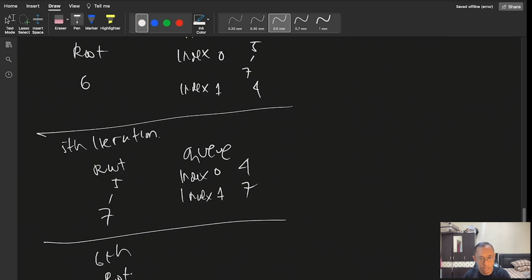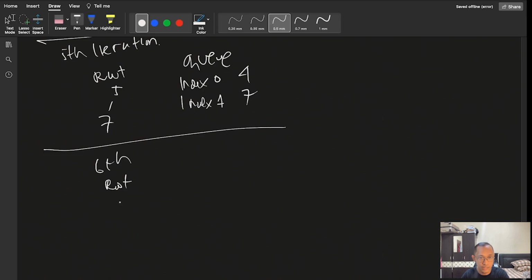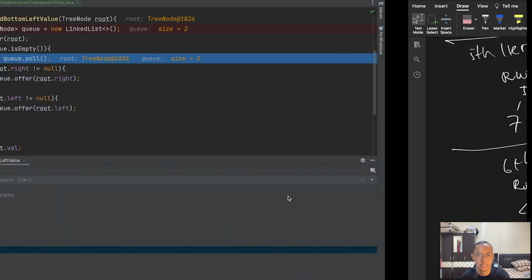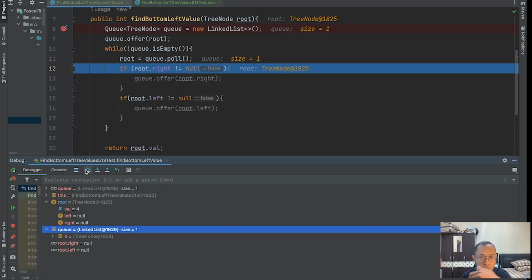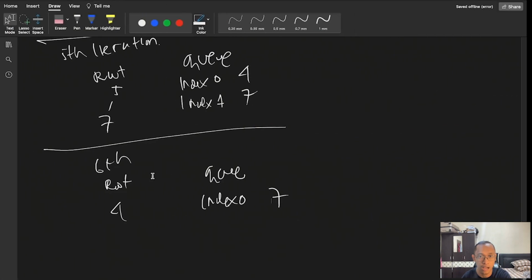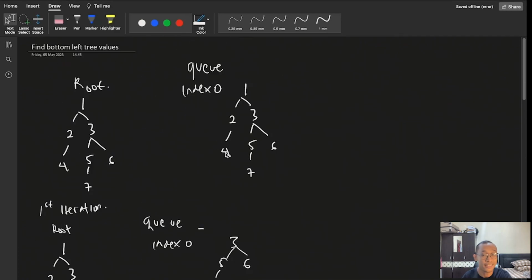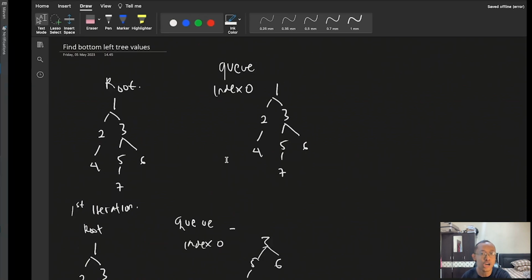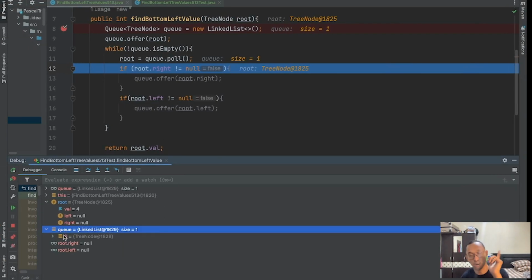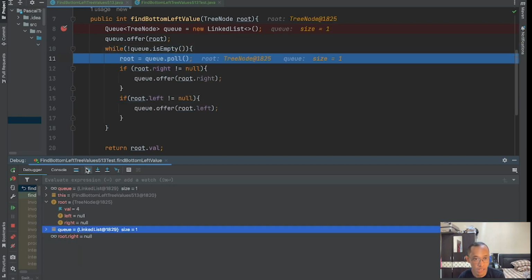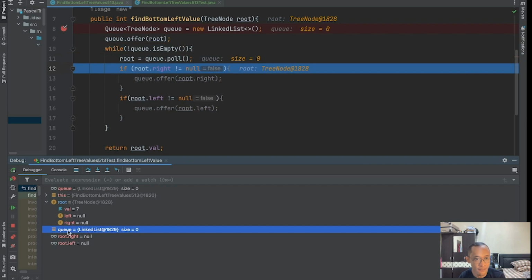We only have root of 4. The root value is 4 with the Q at index 0 of 7. We are also on the leaf right now. It's not really the left, but it's one layer before. It's already on the leaf. There is no more children in here, but we still have something in our queue, so we will not end this iteration. So we have nothing at the 4 for the children, and we will have root of 7 right now. At 7, our queue is empty, and this is where we stop the iteration.